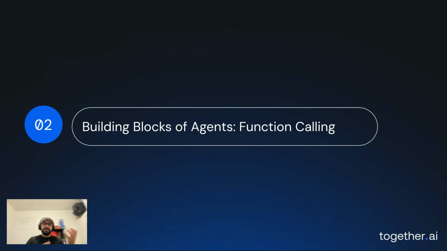One thing I wanted to deep dive into here was the ability to do function calling. If functions and tools are the way that language models action things in their environment, it's pretty critical to understand how this works. I would argue function calling is the single most important thing for agents to work. If you can make sure that they call the right functions, or if you train them to call the right functions in the right circumstances, a large language model will be a very good agent. If it can't do function calling, then you'll run into all sorts of issues.